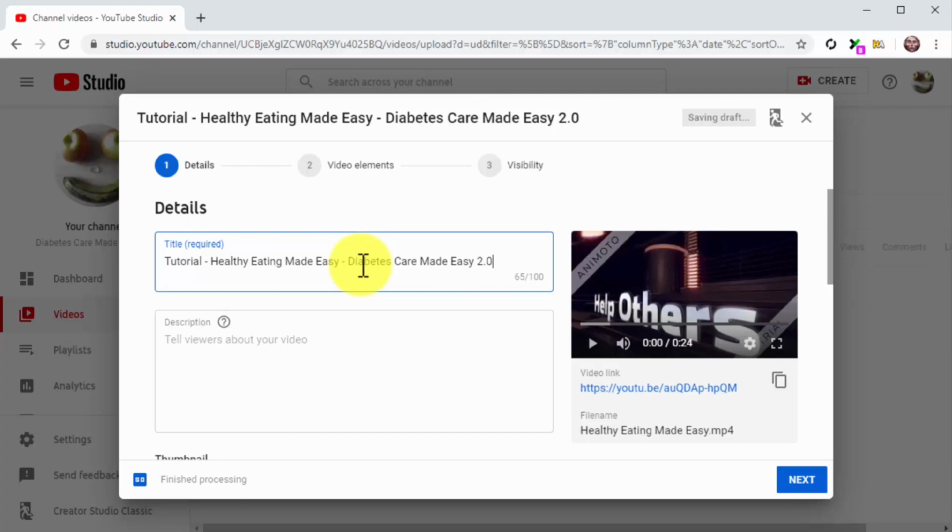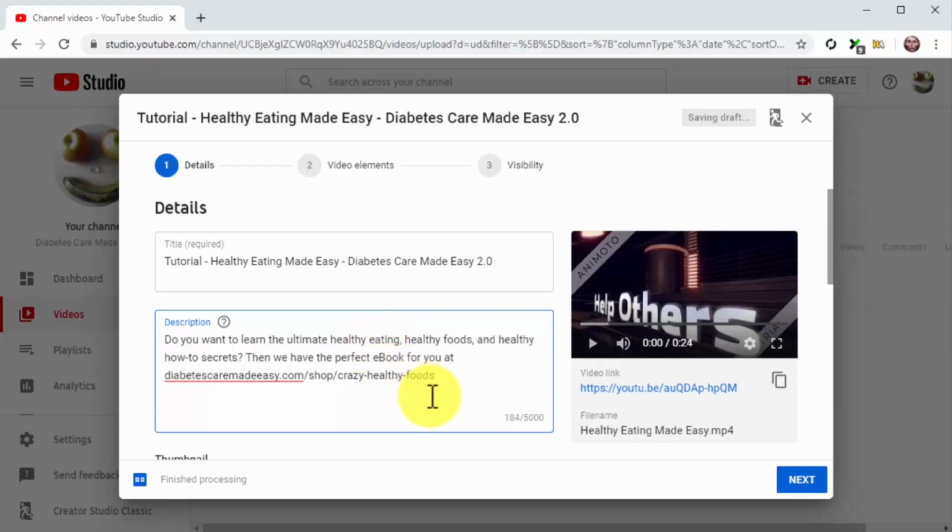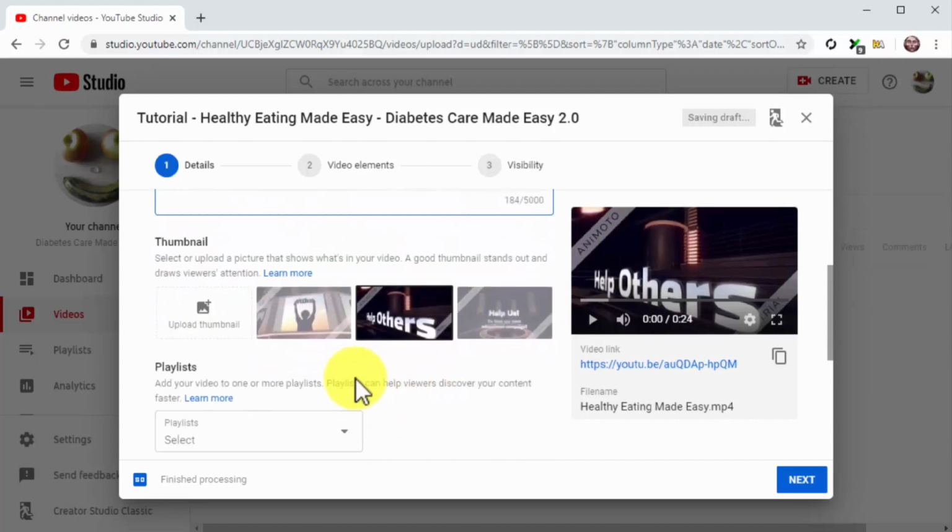For this example, we are going to use the tutorial keyword as our video keyword. We are going to combine this keyword with a high traffic search term and the name of our business at the end of the title. Let's now optimize the description. The strategy here is simple. Compose a description that is 250 characters long. Include all of your target keywords and search terms on this description and your product URL at the end.